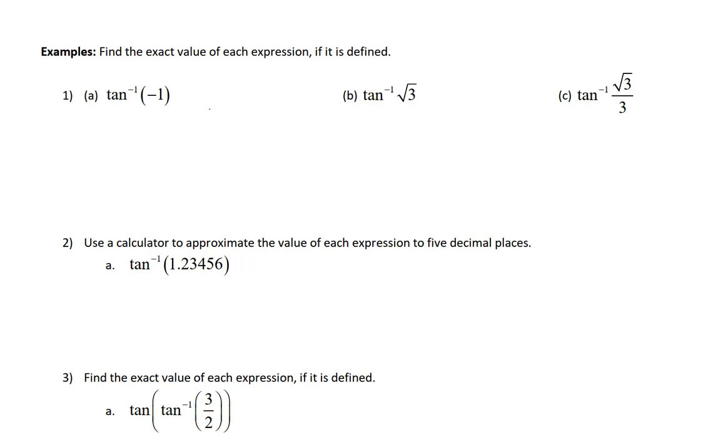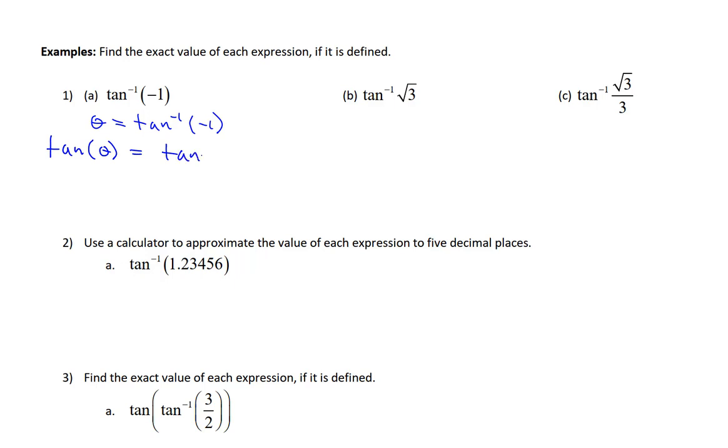Now, as a practical way of approaching this, what I'm going to suggest is that we turn that expression into a convenient variable. So I'm going to just pick theta because it's a common trig variable. And I'm going to say theta equals our expression, tangent inverse of -1. Now, the reason I'm doing that is because what we can do then is take the tangent of both sides of this equation.